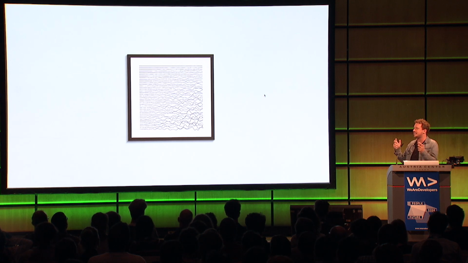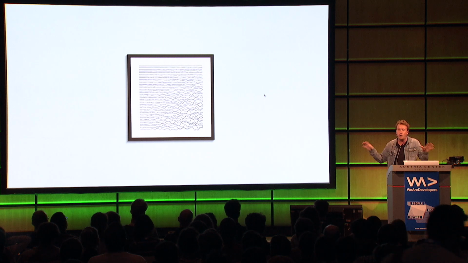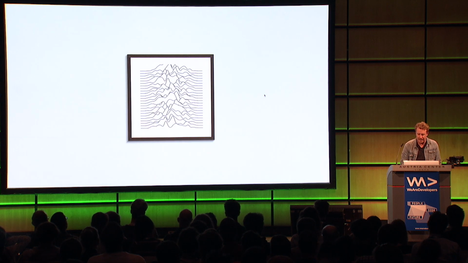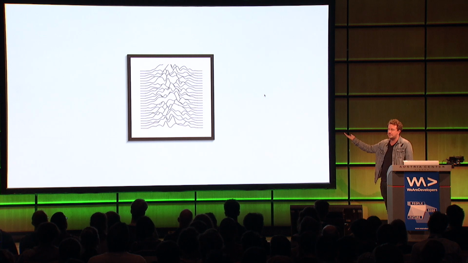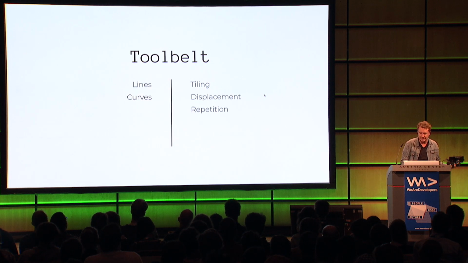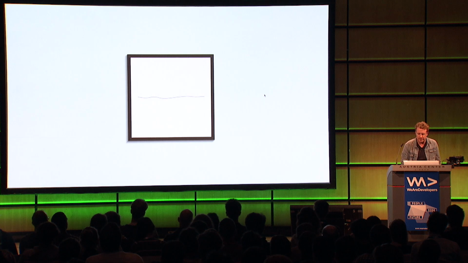So you can start to see that we're mishmashing techniques, which is all programming really, and getting different results. Here's the Joy Division, which is the same principle exactly, but in the center we're displacing them more from the edges, and we're only displacing them upward. So let's add repetition to our tool belt. Repetition in JavaScript is essentially a loop. So here's a line that's been displaced along the page.